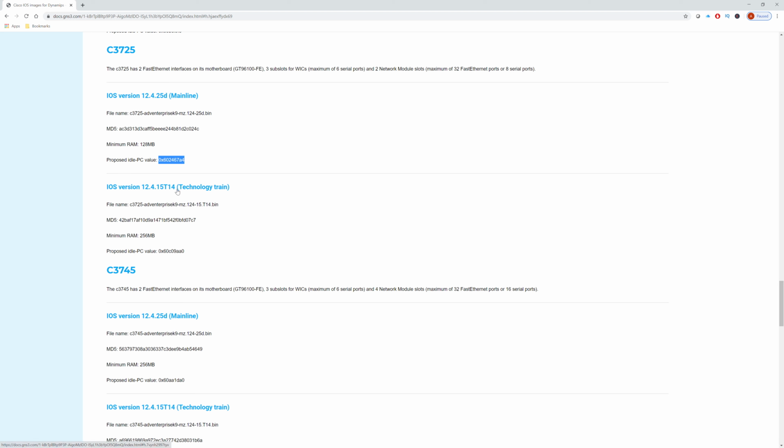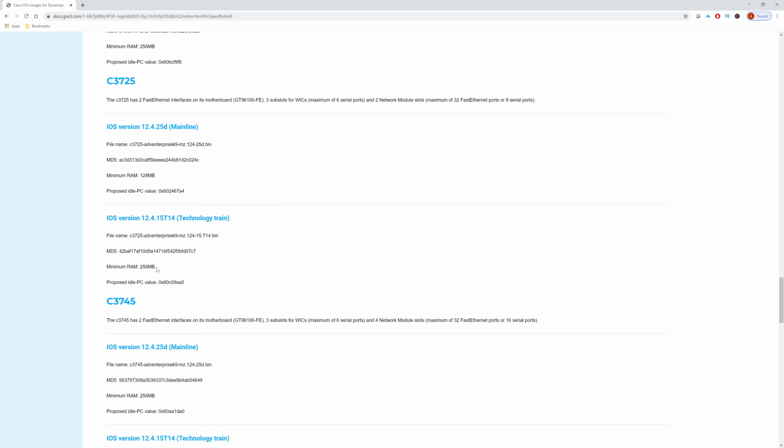I think this is the one that I have. So I'll copy this. There is one other thing. When you're creating the appliance within GNS3 in order to use it, you do have to specify the amount of RAM as well. So this is going to be the guide to tell you how much RAM your specific image needs. And then another important question relative to the Dynamips images is how to get them.